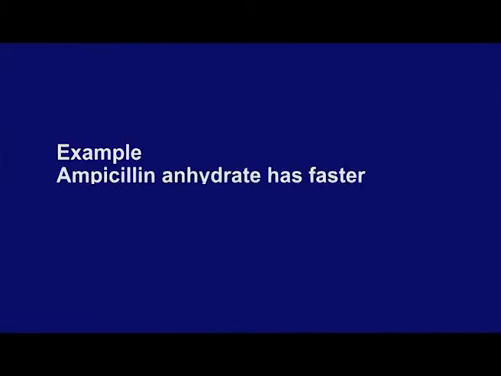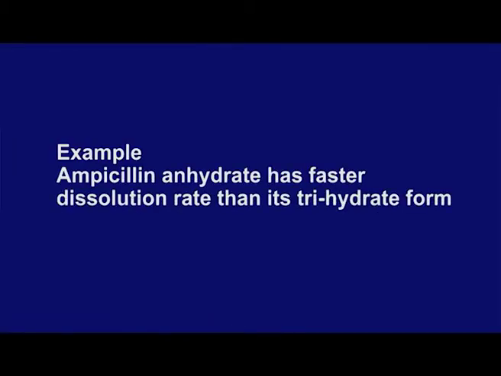It has also been reported that the anhydrous form of any drug, which is thermodynamically more active than hydrates, gets solubilized faster than its hydrated form. Example, ampicillin anhydrate has a faster dissolution rate than its trihydrate form. Metastable polymorphic forms, that is, those having high activation energy, have better dissolution than the stable form.